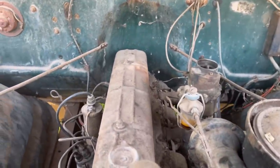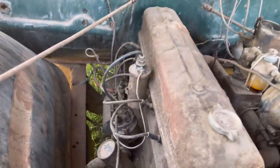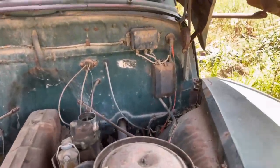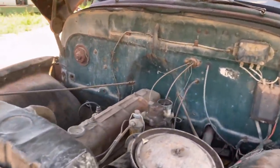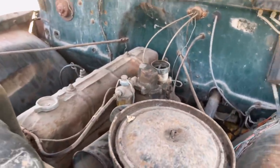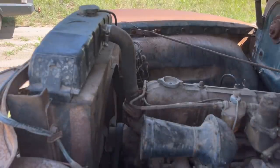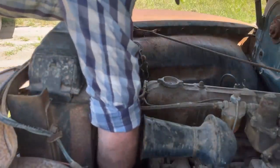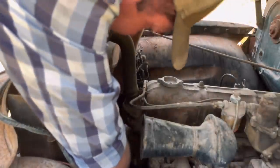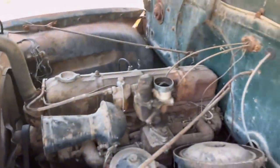Popped open the hood. Looks like it has the old Babbitt 216 in it. Got the horn still in it. The guy said this engine runs — I don't know, I haven't tried. It's got the old fuse box on it over there — those sell really good online. The regulators sell really good too. Everything seems to sell pretty good on these if a guy has time for it all. I'm not sure if this engine turns — let's try it out real quick. Oh yeah, it turns good — turns great and still has compression. I bet with some fresh gas and a battery this engine would fire right up.